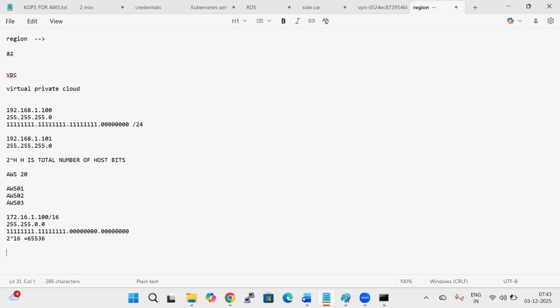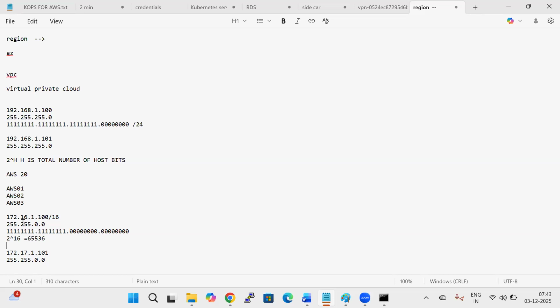For example, if I am giving the network range like this, 172.17.1.101/16. Now, can you tell me whether these two IPs belong to the same network or different network? You are seeing only the first octet.